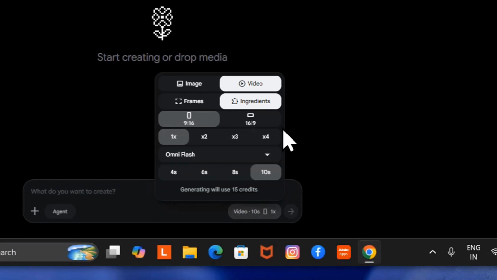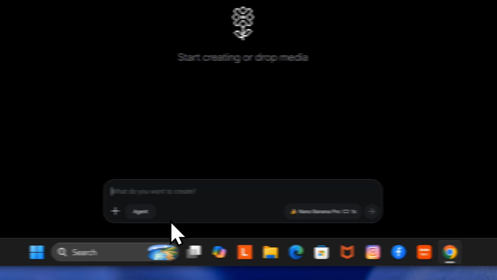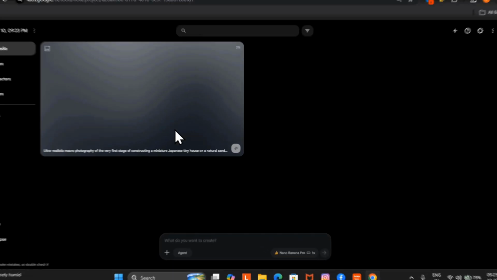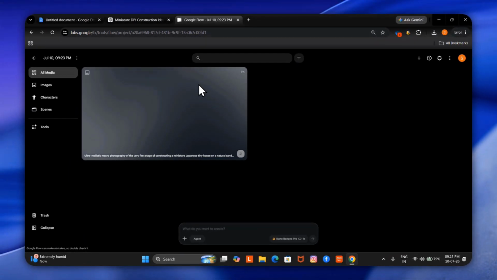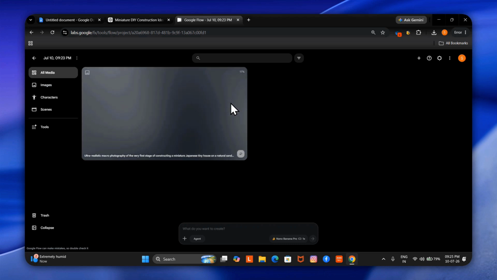Before generating anything, we need to configure a few settings. Click on Settings, then switch over to the Image tab. For the image model, you'll see Nano Banana 2. Go ahead and choose your preferred aspect ratio first. After that, I recommend switching the model to Nano Banana Pro, or you can stay with Nano Banana 2. I wouldn't recommend using the light model because the image quality isn't nearly as good. Once everything is set up, paste your prompt and click Generate. The image generation will start immediately. The good thing about this model is that it's pretty fast, so you won't have to wait very long. Just give it a few seconds while the image finishes generating.